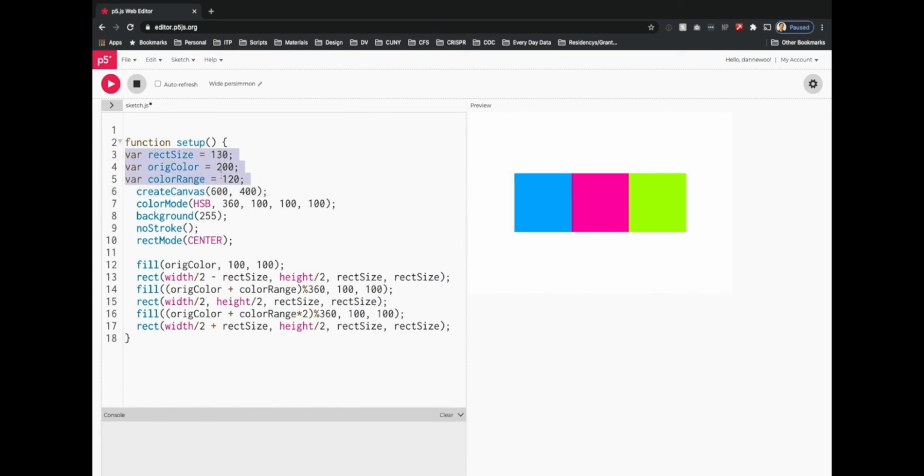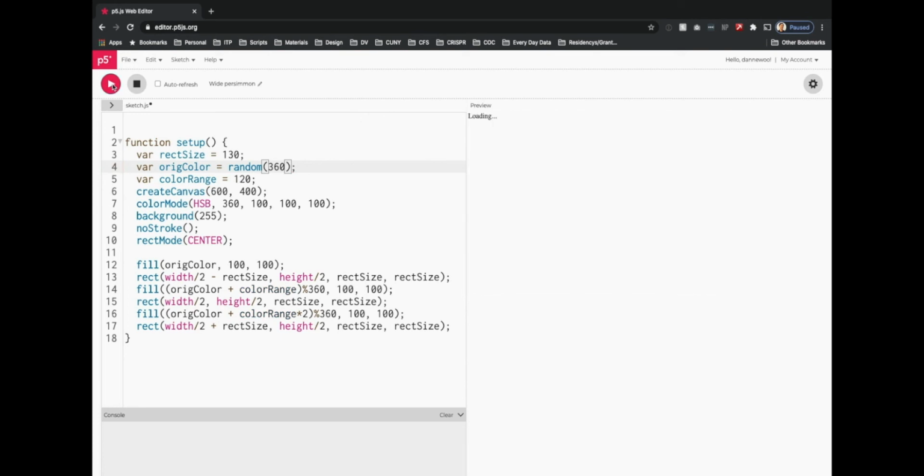So we're going to talk about random functions in, I think, a week or two, but I'll just show you an example here. So if we do random value for the original color between 0 and 360, it's going to find a completely random color in that range as a starting point. So it's going to be a completely random color scheme based off of the triadic color scheme.